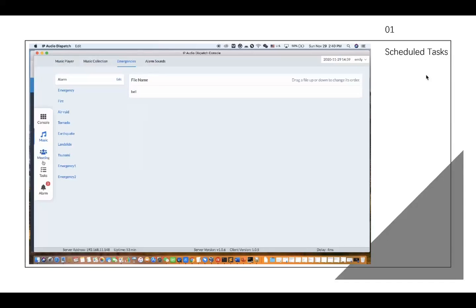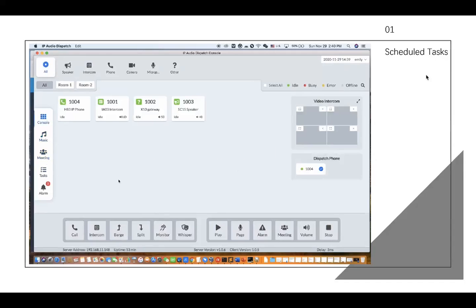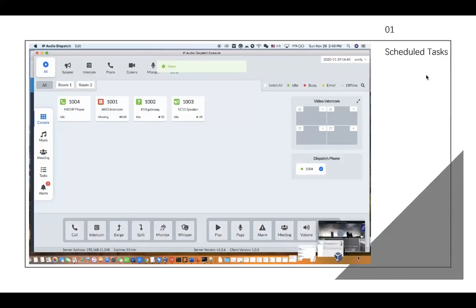Here you go. And for meeting, meeting is actually used in the index panel. So we can choose like a phone and an intercom. Click on the meeting button, and they will start the meeting. Let me pull up my camera.